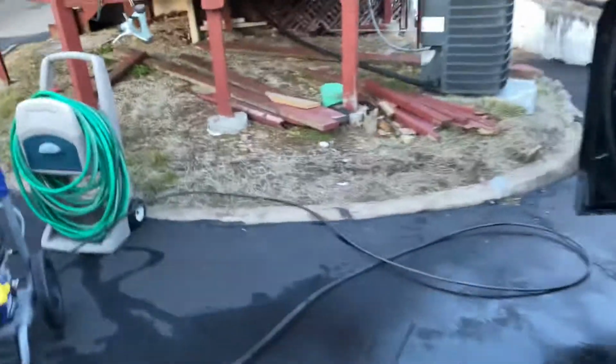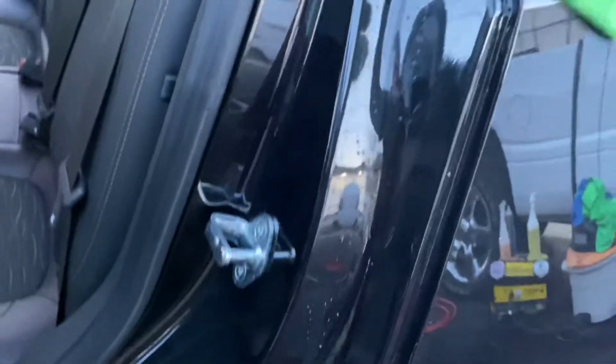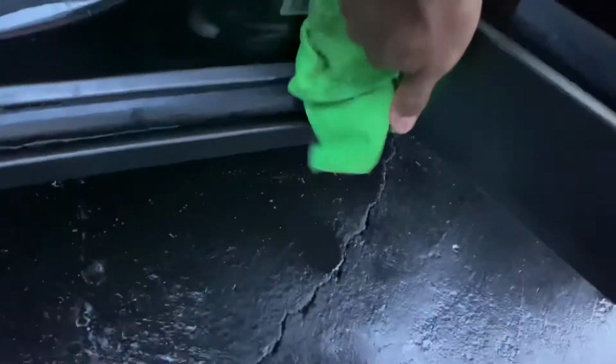You gonna see, look at this. This make a big difference, bro. All that dirt, it's just simple. When people see you know about detail, they either tip more. Well, they say how good you did. Look at all this. You gotta do it right, man. Yeah, get all in there. Everything.